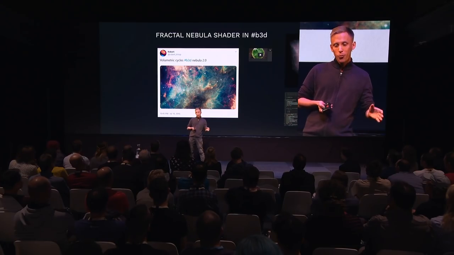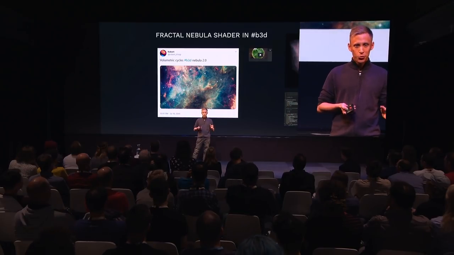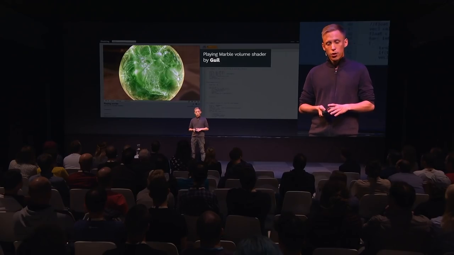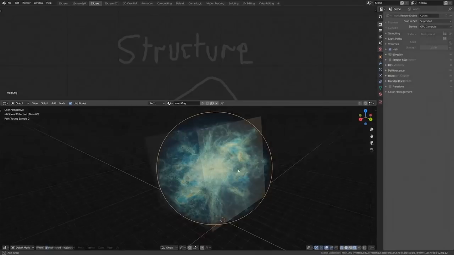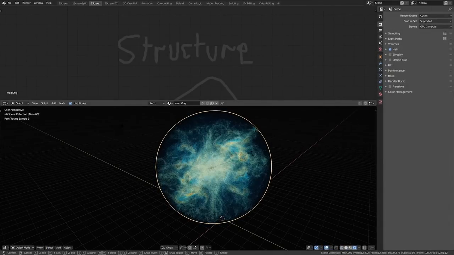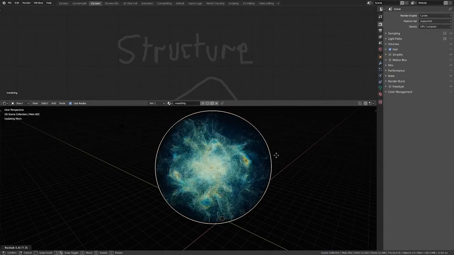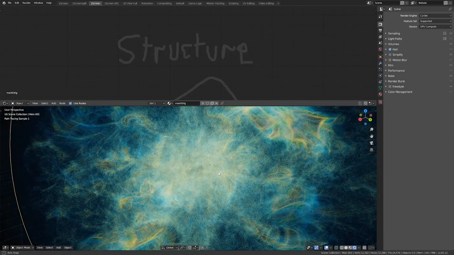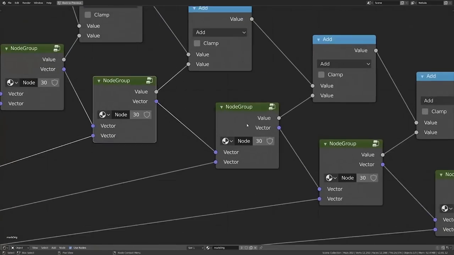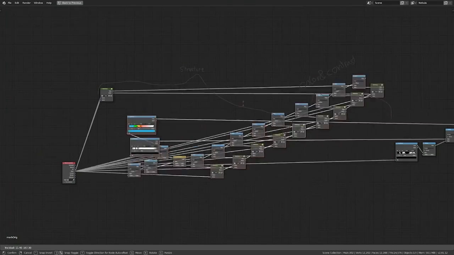And Robert Schutze also experimented with fractals. Basically, what he did is he took a WebGL Marble Marcher shader or whatever, and he recreated it using Blender nodes. So, for example, we could take this shader and render infinitely complex stuff like a tiny universe inside the box. It's amazing, right? Yeah, a round of applause for Robert.